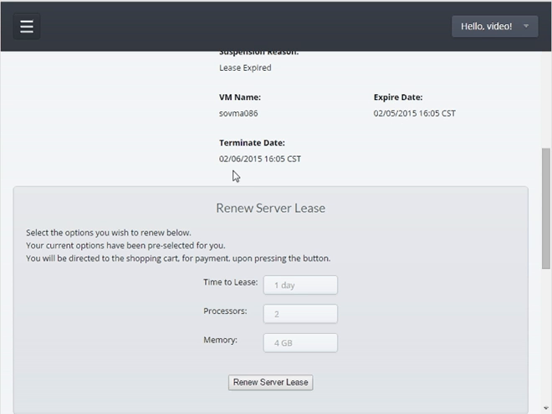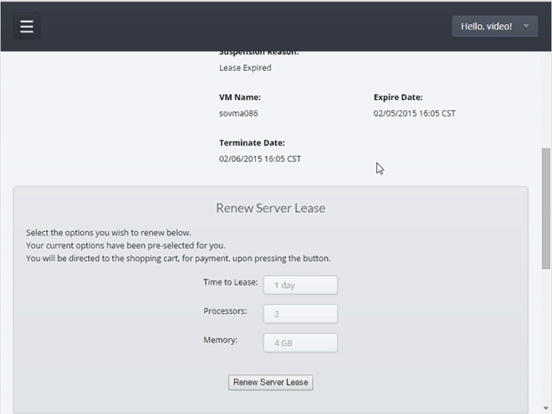The terminate date is the date and time when the LPAR will be deleted and removed. The LPAR will not be recoverable after this date and time. This mobile user interface will allow you to renew the LPAR lease period by renewing the lease. You can perform the renew function up to and until the time and date indicated in the terminate date field.